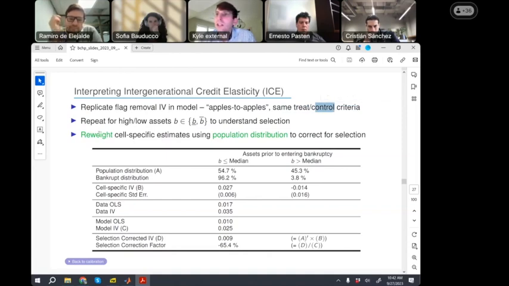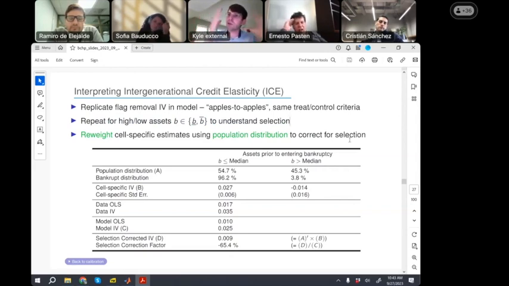We know that there's selection into bankruptcy. On average, they're going to have lower human capital, lower B, et cetera. So what we can do in the model is split the regressions into very, very fine cells, run the regression in every cell, and then reweight the cell-specific estimates to correct for selection. Okay. So when I look in the data, it's unobserved to me what your human capital is and what your net worth is.